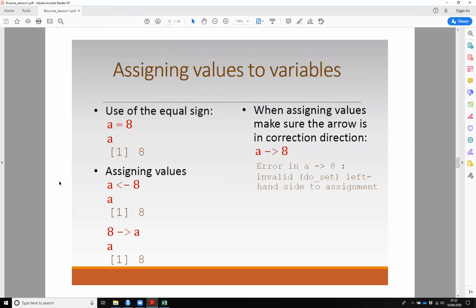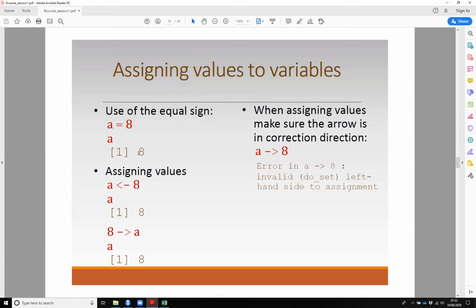Assigning values to variables. Now this might seem kind of obvious, but I do want to go over this, particularly if you are new to R, because it's quite important. If you create a variable, say A, and you assign it a certain value, it could be the number 8. The most obvious way to do that is A equals 8, and this works and it's perfectly fine.